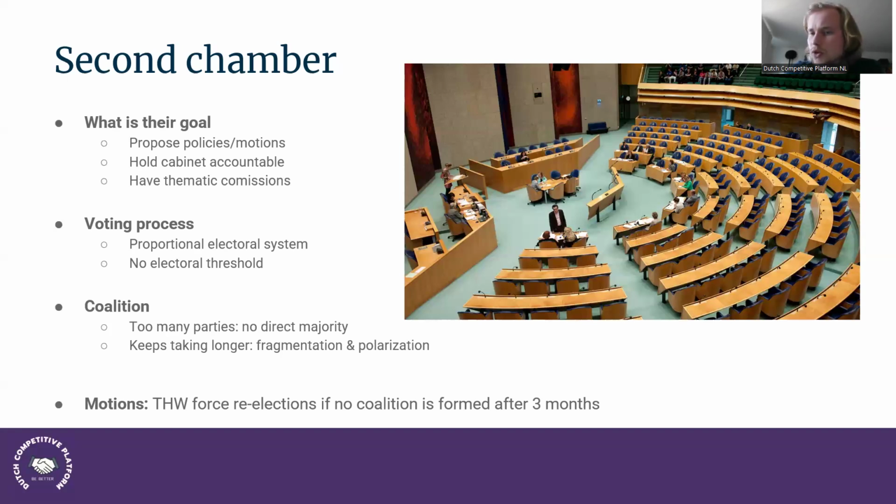Part of this is because there are so many small parties, so there's a lot of fragmentation, which means it's hard for people to agree. It's hard to form a majority. And also, there's polarization, especially the right wing has become more right wing, which means that as a consequence, they have tried to say that they don't want to work with other very far right wing parties. So, for example, the VVD has become more right wing and said they don't want to work with the PVV, which is way more right wing and more radical. But also, as a consequence, they don't want to work with any left wing parties because they're too far left wing and all this kind of stuff.